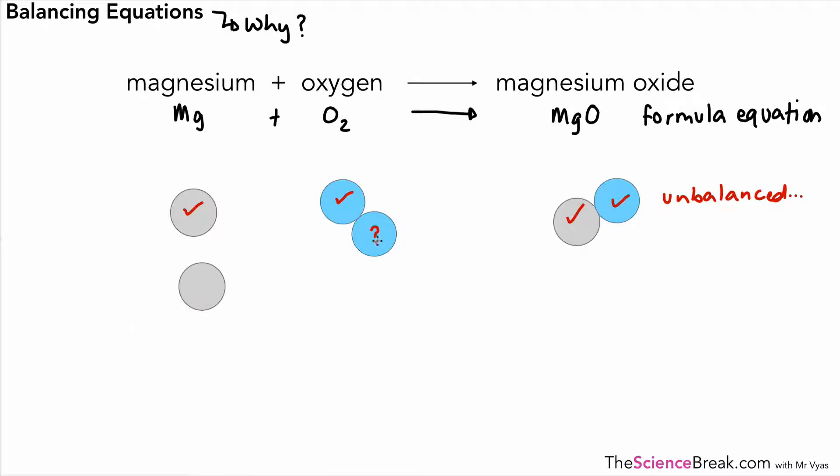So what can we do? Well we can add another atom of magnesium which can react with that second atom of oxygen. So that would react with that but now we've got a problem. We haven't got the right number of atoms on the right hand side so we can see that actually we can have another MgO made on the right hand side. So now we have two magnesium atoms reacting with one oxygen molecule which is made of two atoms and that makes two MgO's. All the atoms are balanced on each side.